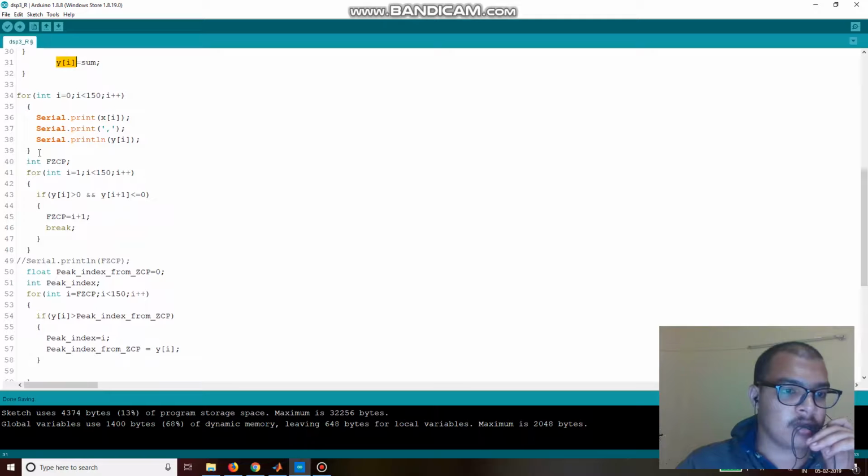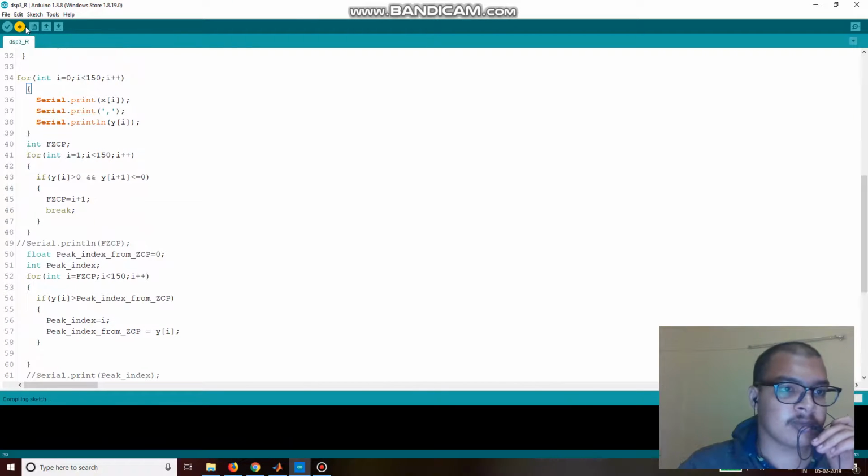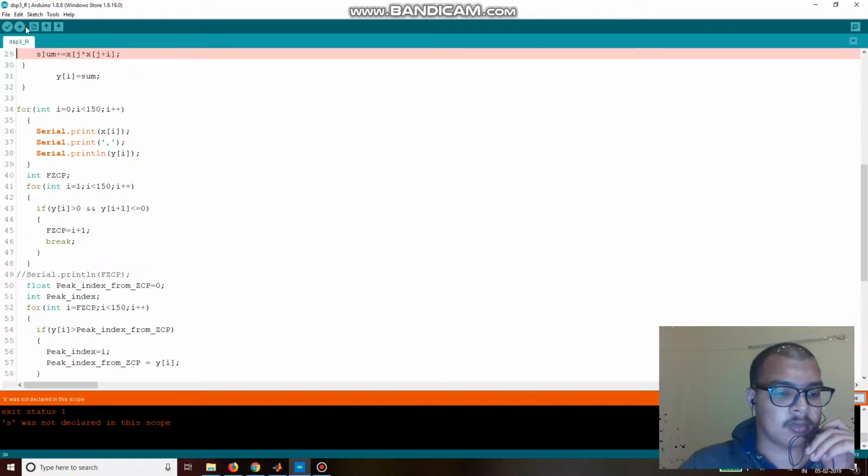So now we'll first plot the autocorrelation array, and then we will discuss further. This code basically up till here plots the autocorrelation array, so let me run it.